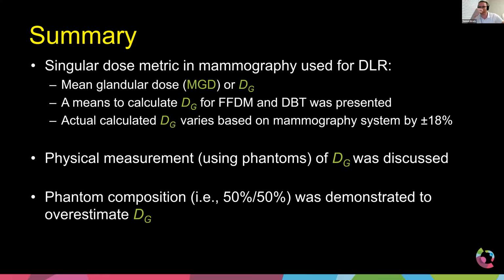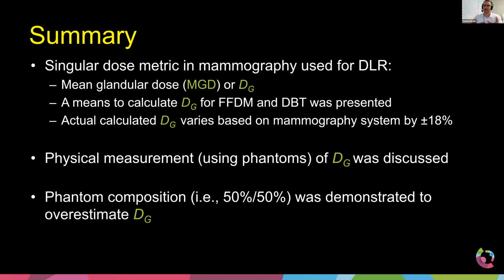Yeah, and this is true. You guys have already done a round of DRLs, and we're talking about that in the next talk. The reality is, that's just what you have to deal with. The point of all of this, I hope you take away, is that the numbers you will now collect, with all these different hospitals out there with their dose monitoring software collecting data from their mammogram systems, are going to be a mixed bag. It's going to be some GE, some Hologic, some Philips, whatever you have. Those values are going to be reported, and there's going to be an inherent error of about plus or minus 18%.